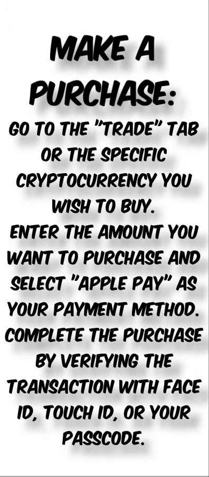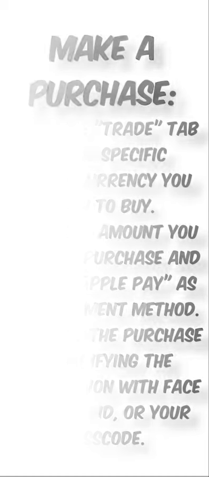Step 5. Make purchase. Go to the Trade tab or the specific cryptocurrency you wish to buy. Enter the amount you want to purchase and select Apple Pay as your payment method. Complete the purchase by verifying the transaction with Face ID, Touch ID, or your passcode. Now you should be able to use Apple Pay for transactions on Coinbase.